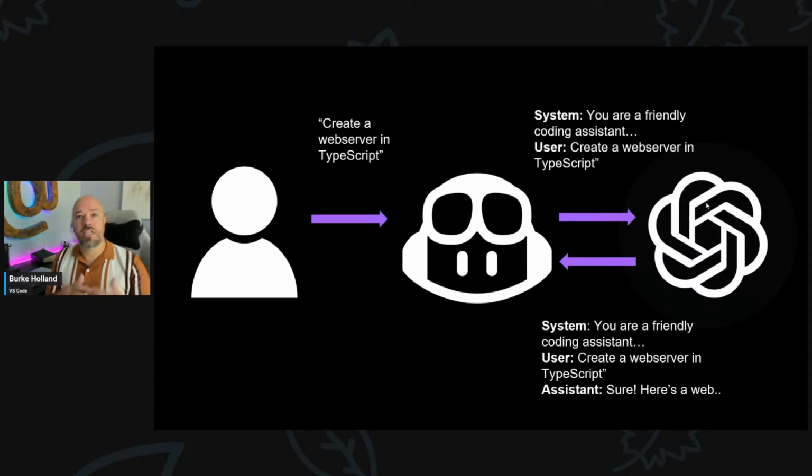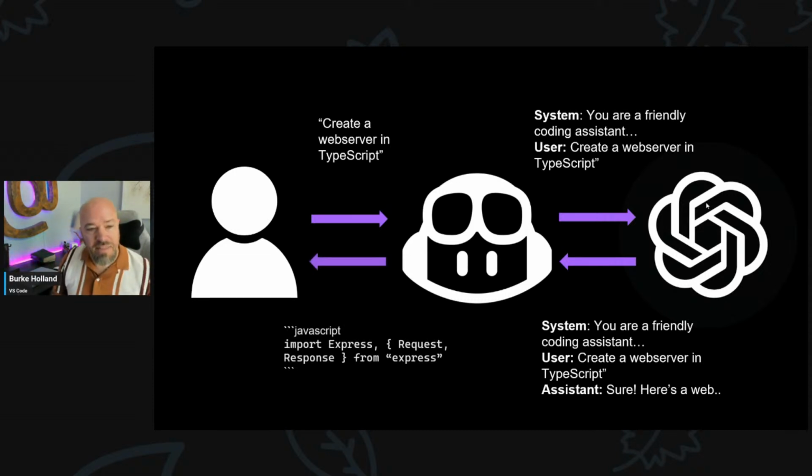And if you've used ChatGPT before, you know that you might ask for even a simple query like this one, create a web server in TypeScript. The model's going to respond, and it might actually say, step 1 is to import Express. Step 2 is to do this. Step 3 is to, right? It's very verbose, and really you just want the code. And so Copilot then parses out what it deems to be the most relevant material for what you're trying to do, right? Are you in chat? Do you need a full response? Or are you in the editor and you just want the code? And if we're in the editor and we just want the code, it pulls that out and then puts it in the editor. So it's parsing on the way back in to make the response the most useful. So it's your interface to these OpenAI models.